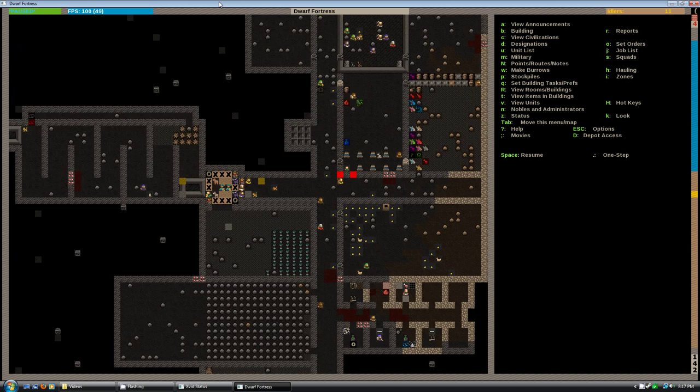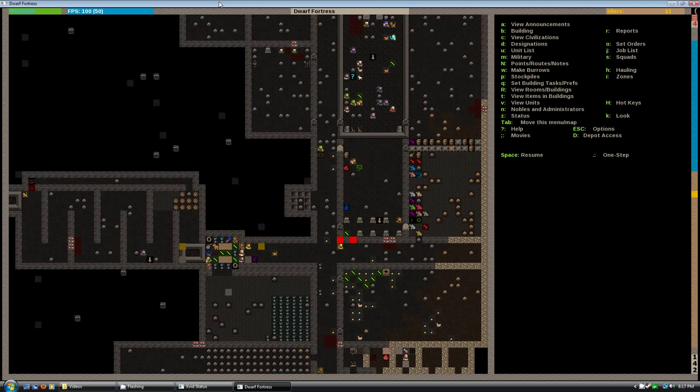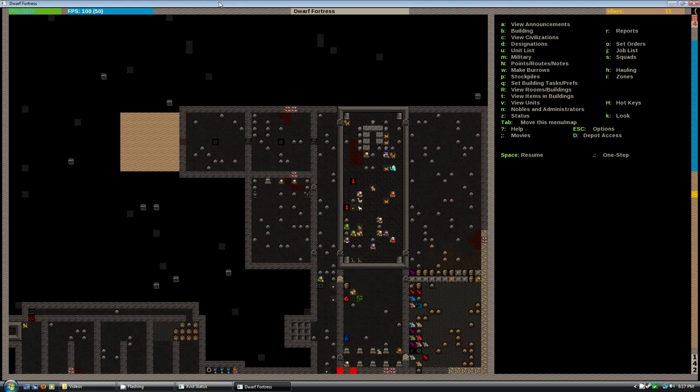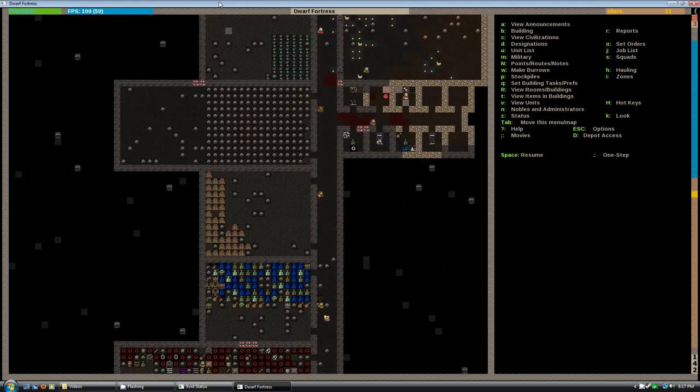Let me think what else I was doing. Oh, I need to make a third room here. 1, 2, 3, 4, 5, 6, 7, 8, 9. I like to build different rooms for my, I guess, nobles, which the bookkeeper, even though he's not high on the totem pole, he's still a noble.